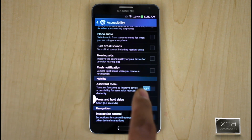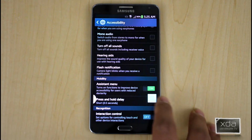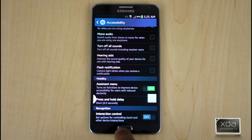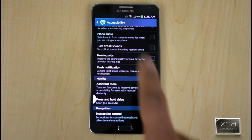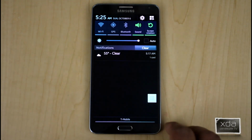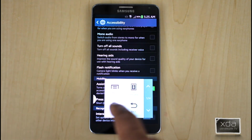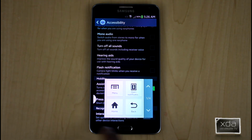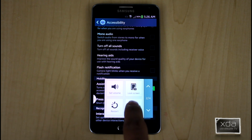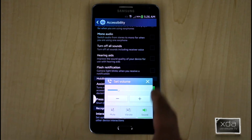A lot of the features that you'll see on this device are obviously very nice, and either shrink the screen or do many things to it. This feature actually adds another button to your screen. It's a soft button interface to your device that enables you to bring down the notification panel, close it, and go home without actually having to touch any of the physical buttons. So if you ever have a damaged home button, or any of the capacitive buttons not working, you can control everything.